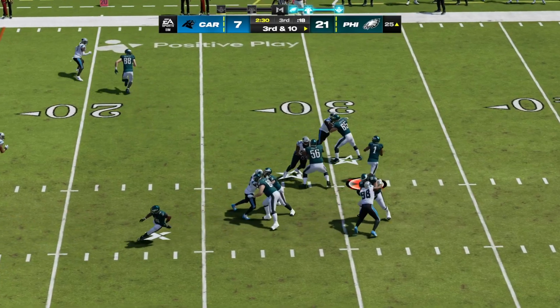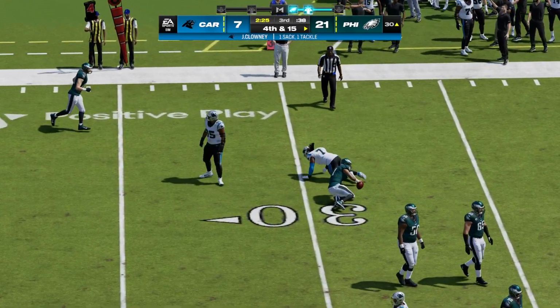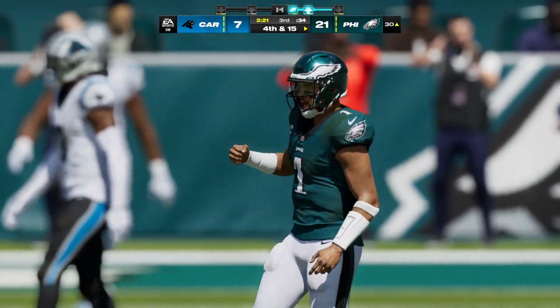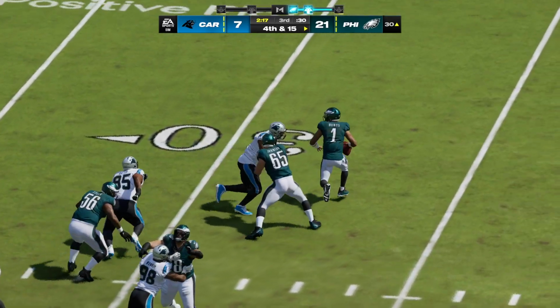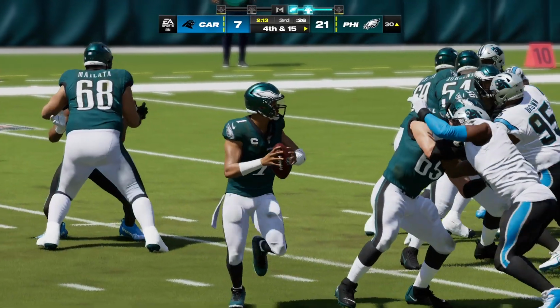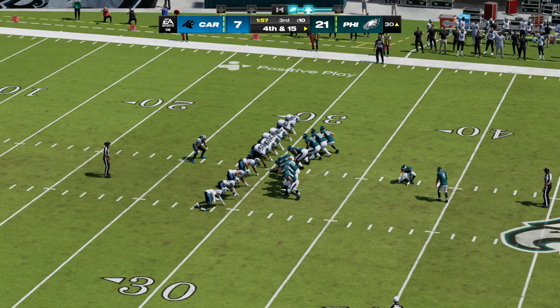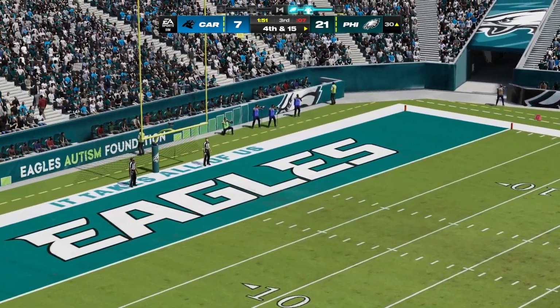Hurts sets up to throw it. Flushed out. And he's going to have to eat this one as down he goes. Sacked there by Jadeveon Clowney. We've seen him escape similar situations earlier in the game and get away for pretty good yardage. At that time, they get him down. Yeah, they've had enough evidence that he can get away and run for good yardage, haven't they? That time it felt like, okay, enough of this. Let's play it the right way and get him on the ground before he does any damage.